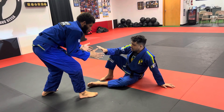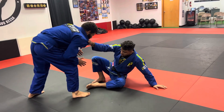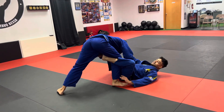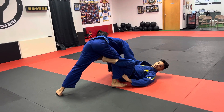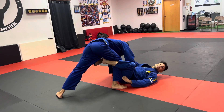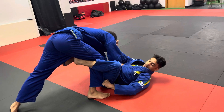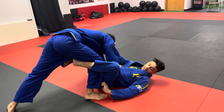Now we're going to move here. I might pull this guy but he might be pretty strong or just doesn't come all the way down, so this time I'm going to put my foot on the hip and try to get this De La Riva position. My second grip is going to be the pants right here — I like this because it stops his movement. It's a really strong grip, hard for him to break. Notice I'm grabbing the outside of the pants — you can't grab the inside, it's illegal and it can hurt your hands.